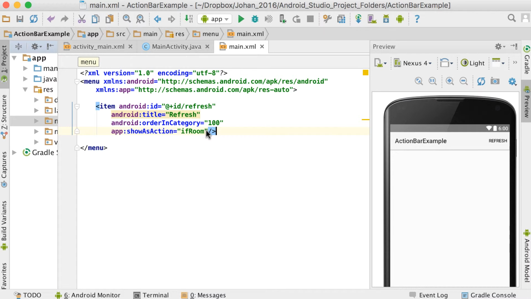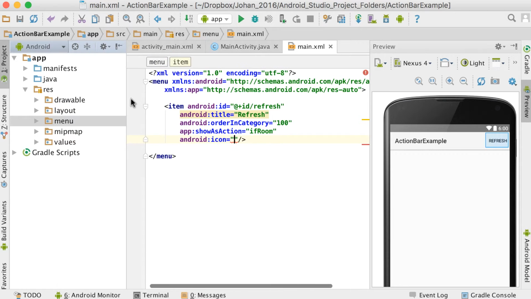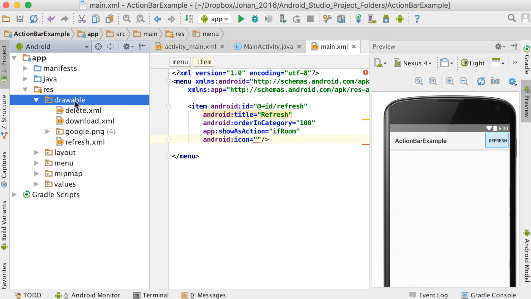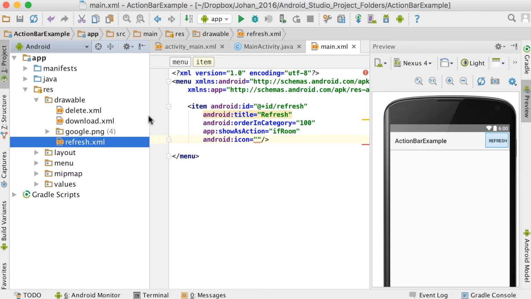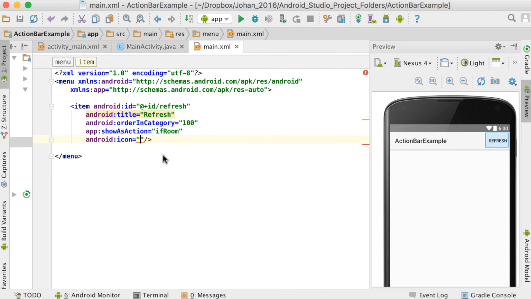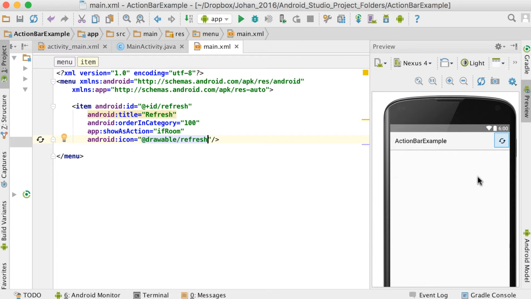But if we want to have it shown not the title, but we want to show the picture that we want to use, then we can add an Android icon property there and just set the icon. Now in this case, all of our icons that we used were inside of the drawable folder. So it's under drawable and then one of those icons, and we want to use the refresh one. So we're going to say add drawable there and then refer to refresh. So now you can see that the picture there is changed to a refresh button, or the refresh picture there.